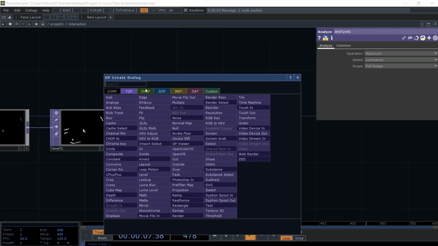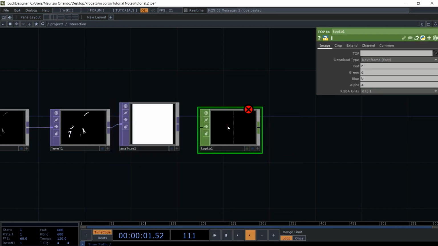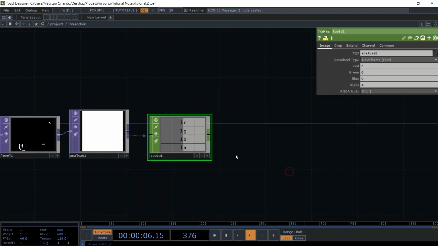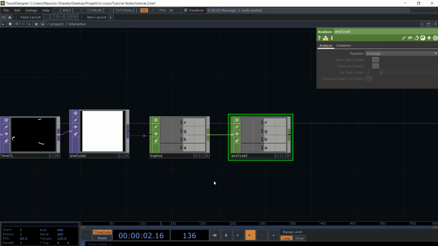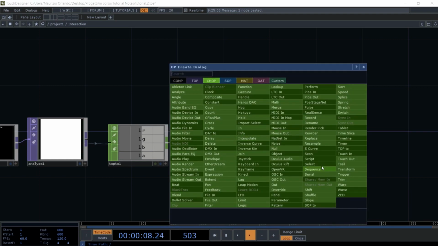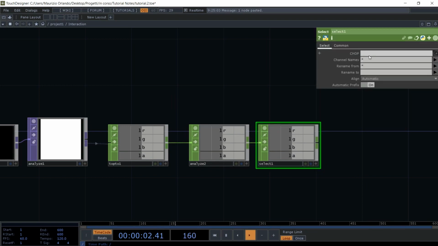So what we need to do is a top to chop, we drag our analyze, and then we add another analyze, but in this case we want an analyze that is a chop, and then we grab just one channel. The R is fine.